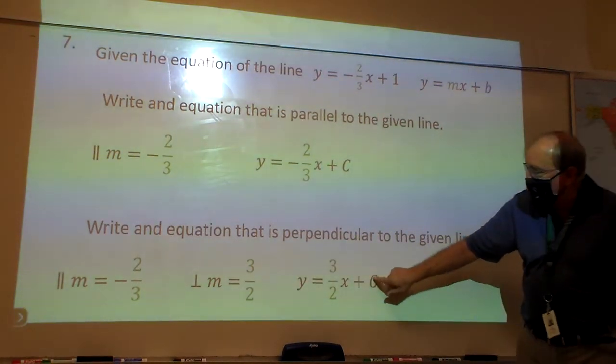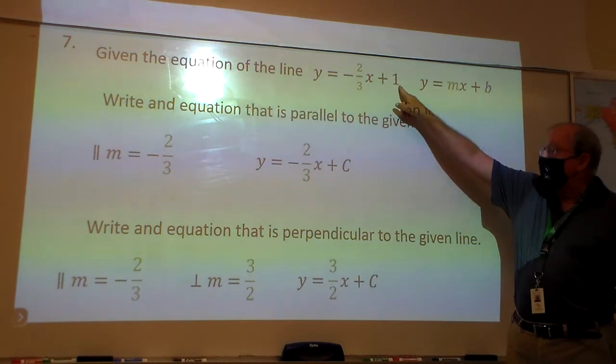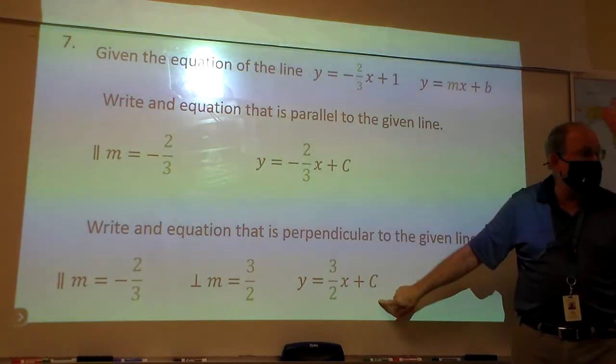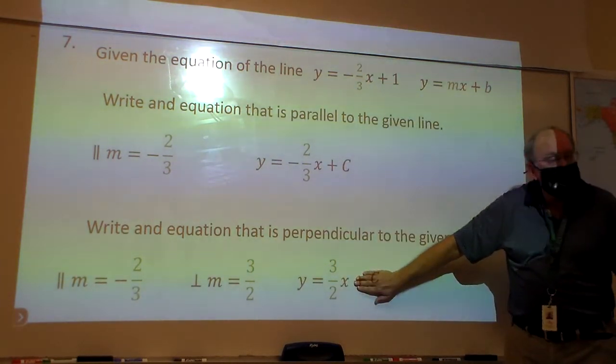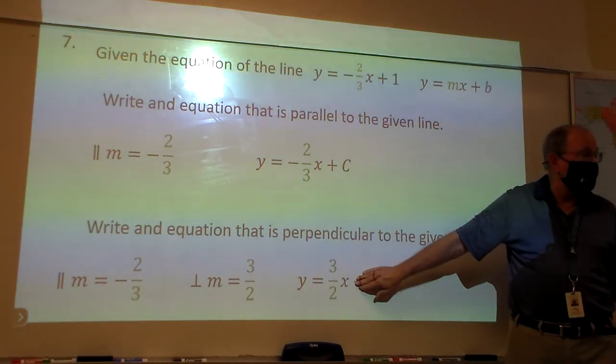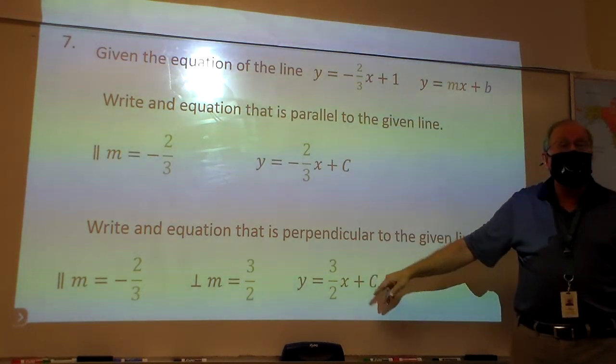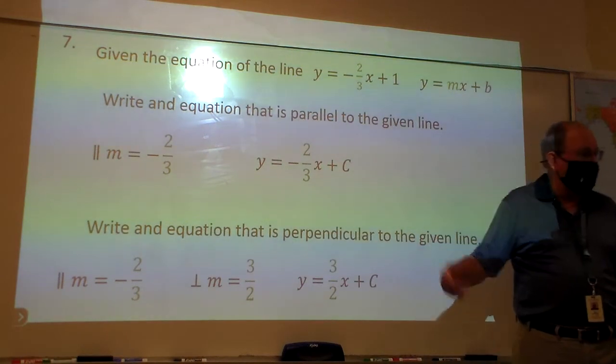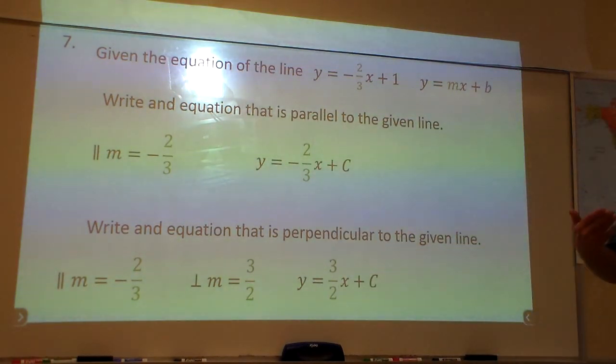And then all you're going to do is the same thing. It doesn't matter what number you write here. You can even use 1 here because it's perpendicular. Does that make sense? Or you don't have to put any number. Or you can put negative 3 million if you want. You can even put down plus e, one of those weird numbers, or pi. It would still be correct.